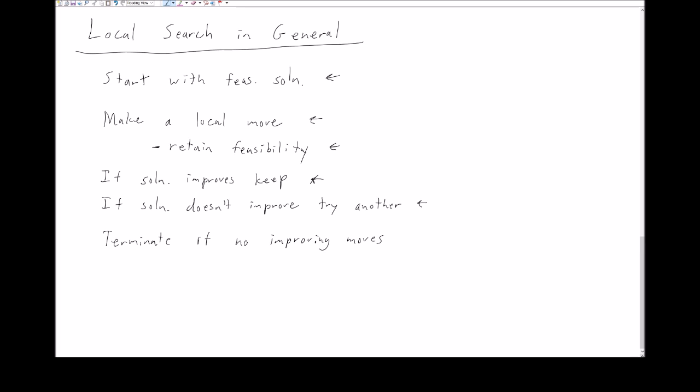Our local search algorithm is going to terminate if we're at some feasible solution where no local move is going to improve our solution. That is, we've tried all the possibilities, and every possibility results in a solution that has either worse or the same quality. At this point, we terminate the algorithm and we output the feasible solution that we have in hand. This is the idea of the local search algorithm. Of course, the details are always important, and the details are going to change from problem to problem. We saw that in the vertex cover problem, actually developing a local search algorithm can be a little bit challenging.